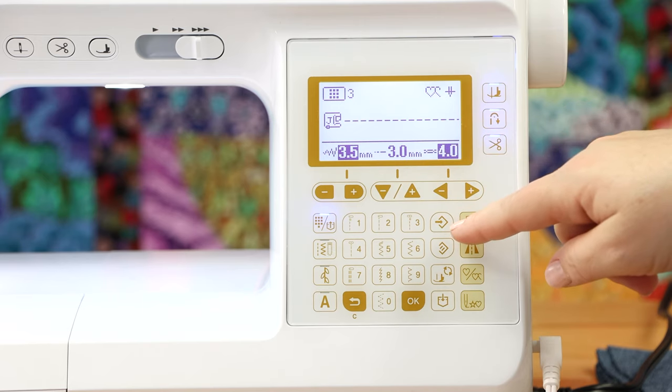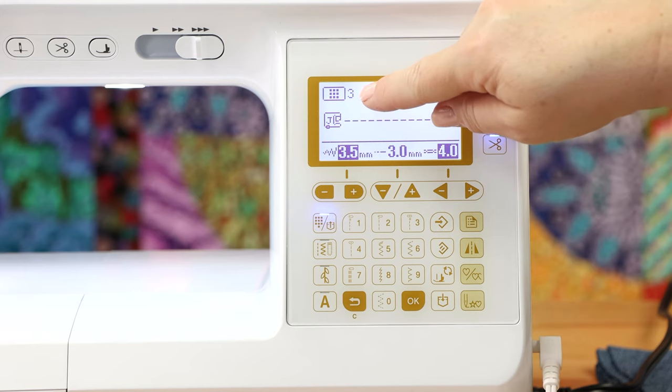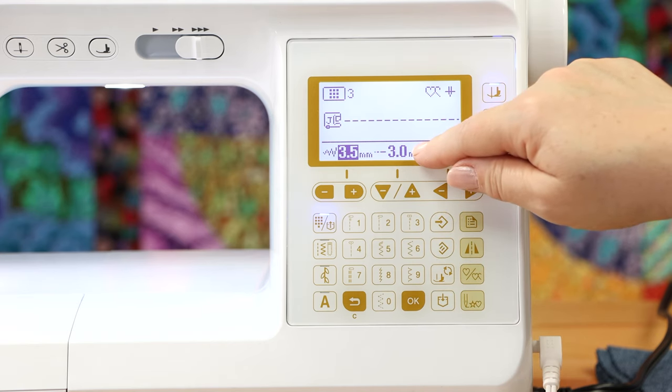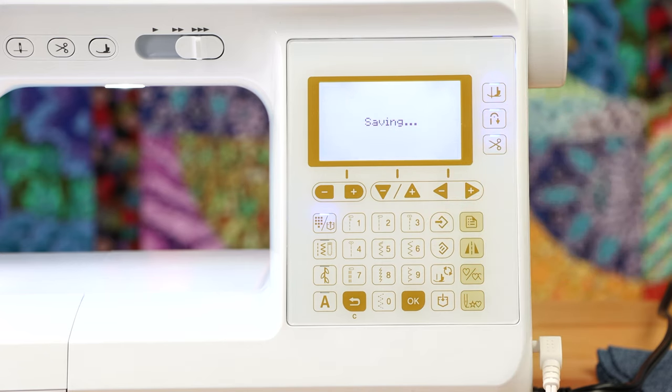So right here, this little button actually can save that stitch setting into memory so that every time I choose a center needle position out of my keypad way of sewing this particular stitch, it's going to pull out that stitch with my setting saved onto it. So let me go ahead and save that into the memory. See, it tells you right there, it's saving it.